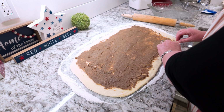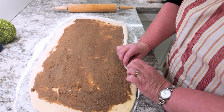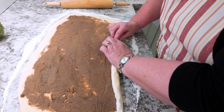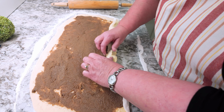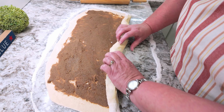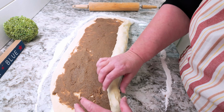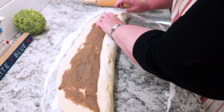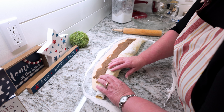So now it's time to roll them up. And you want a good tight roll. And I just kind of use my finger and go all the way across the bottom. Kind of help it get that good tight start all the way across. Okay. And you put that flour underneath, so that's going to help it not stick. But if you have any spots where you feel like it's sticking a little bit, just kind of use your fingers and just kind of pull that up as you go along, and it'll work out just fine.